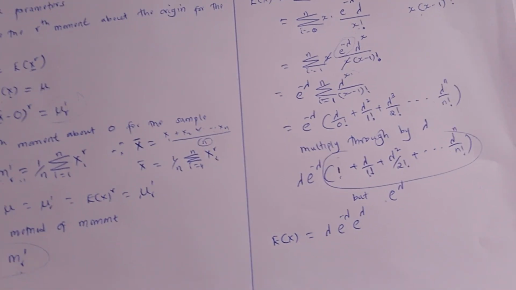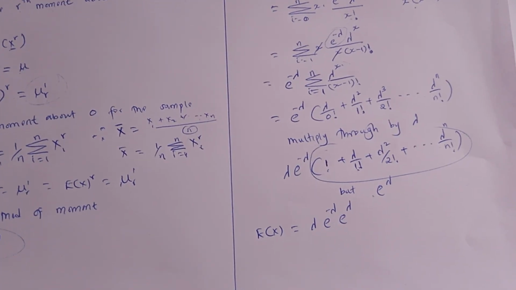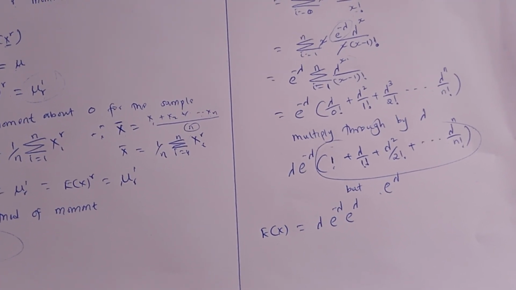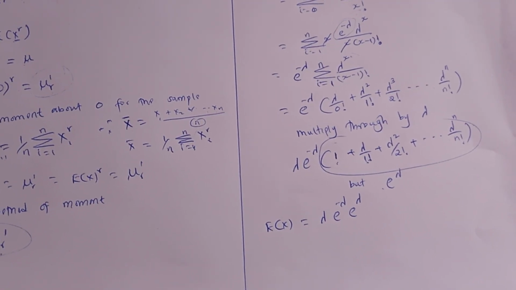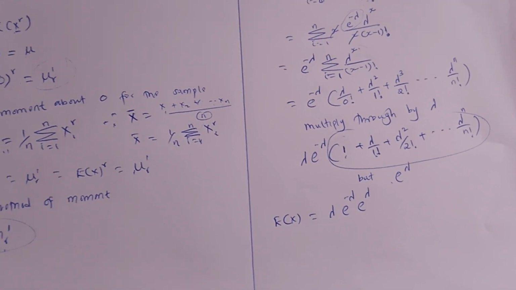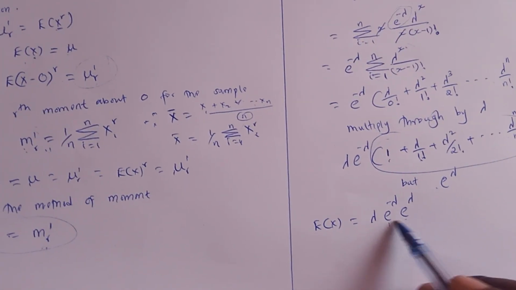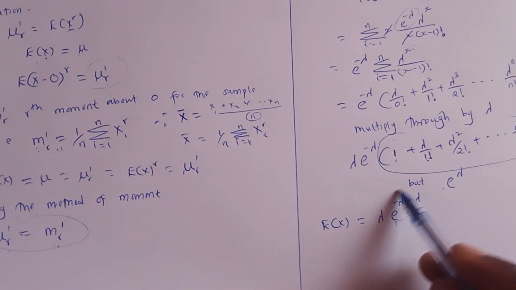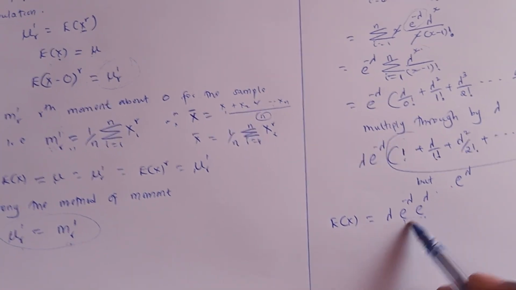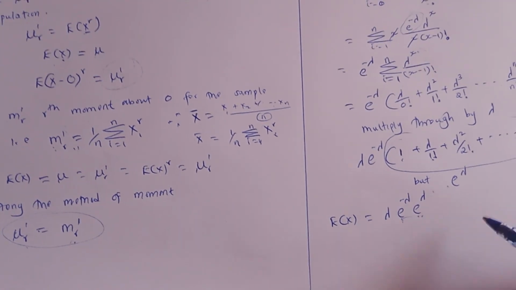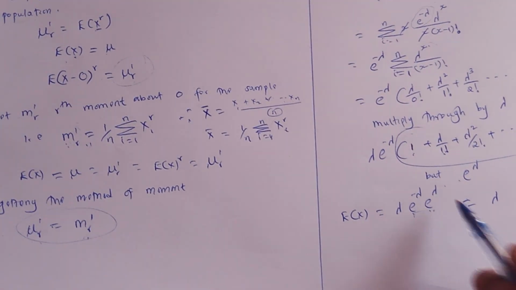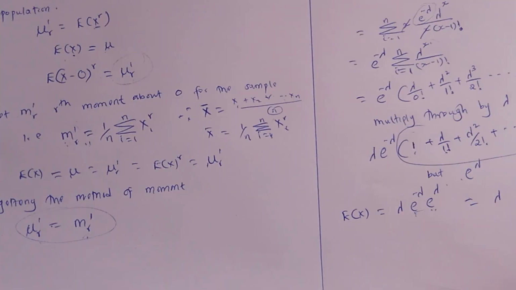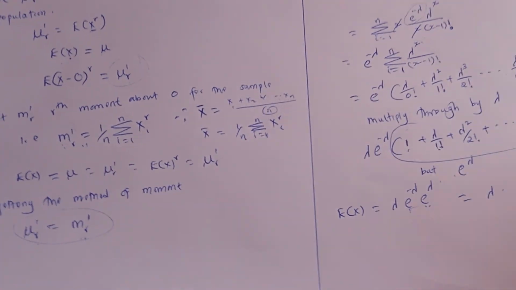So this one brings us now to the laws of indices, whereby when we have two functions with the same bases multiplying each other, then we add the powers. So if we have the two constants, the bases are the same, so we add the powers. So we shall have lambda, because negative 1 plus 1 is just 0, and e to the 0 is 1. So it is just lambda.